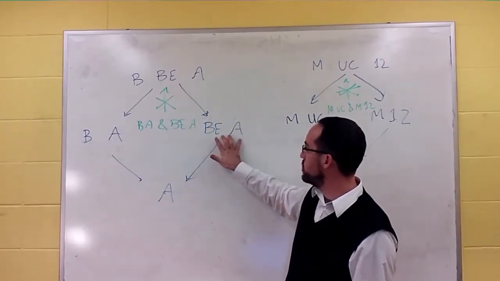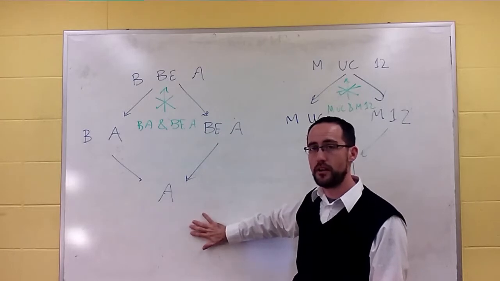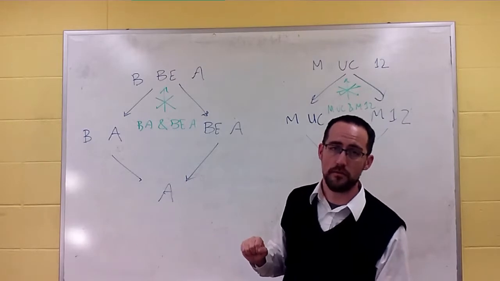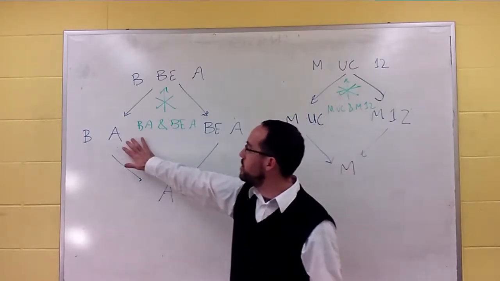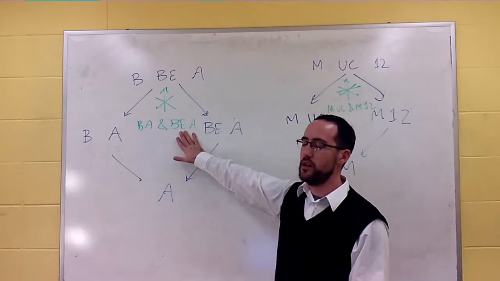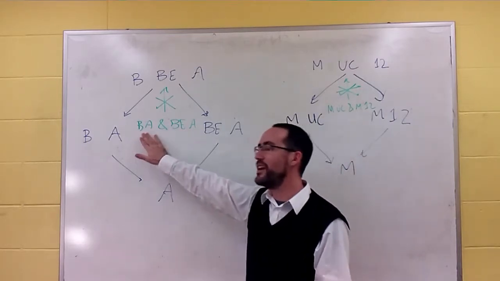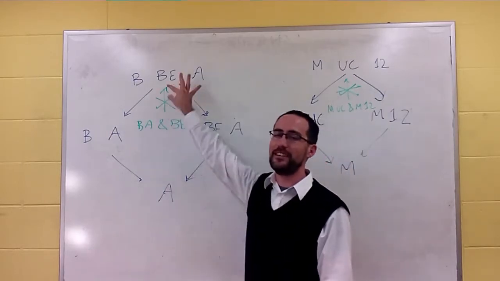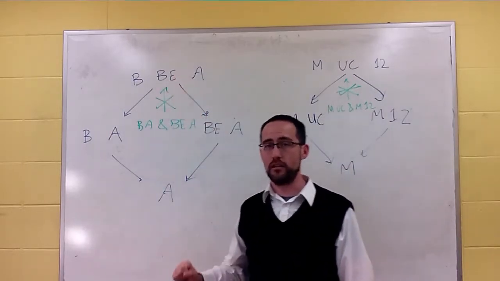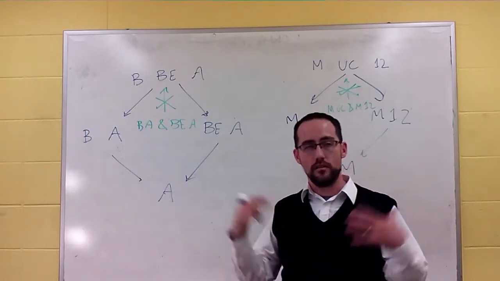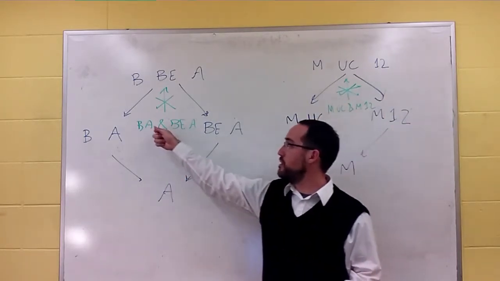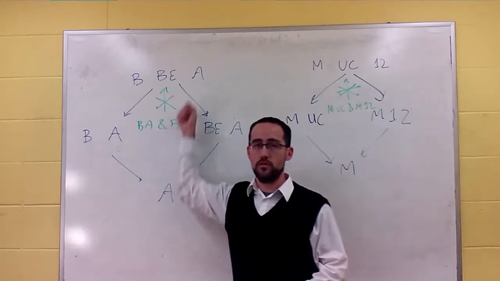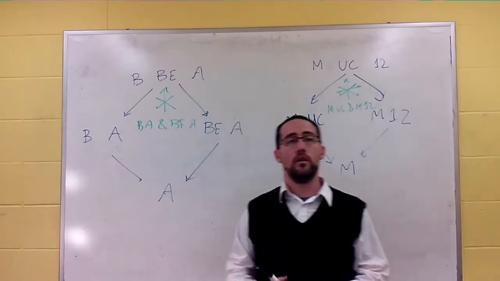So if we say someone is a blue-eyed American, it entails someone is American. If we say someone is a blonde American, it entails someone is American. But if we say someone is a blonde American and someone is a blue-eyed American, that does not entail that someone is a blonde, blue-eyed American. You can think about that. Because there could be someone that has this property, a different person who has this property. And then this would be true, but this would not. So the entailment fails.